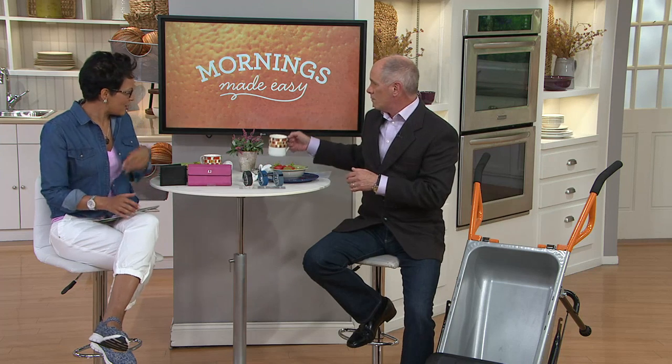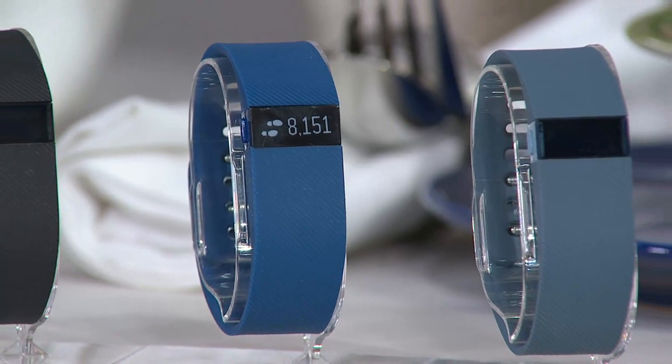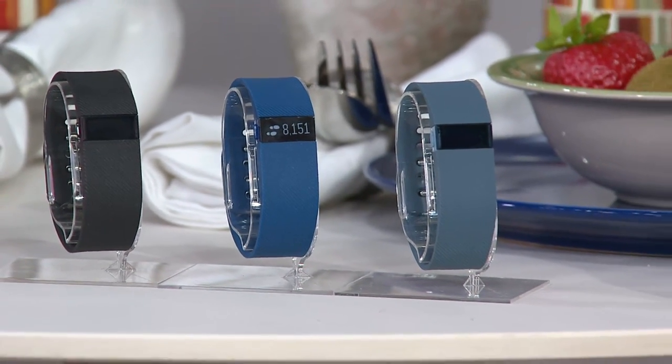Good morning — happy Wednesday, I'm Rachel. So cheers with my cola and your Mountain Dew. I'm wearing sneakers because I'm excited — we have an activity tracker back as our best deal of the day. This is all about making health a habit. We've got it for you in three colors: blue, slate, and black, in two sizes: average and large.